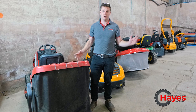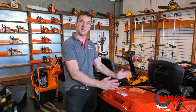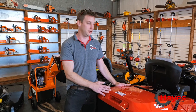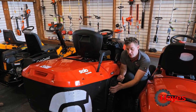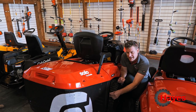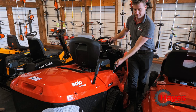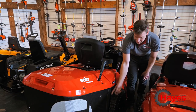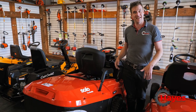So we're going to pop up to the shop and look at the ones we've got there. Here we are in our showroom, and I've got a few more mowers here to show you how to disengage the hydrostatic gearbox. We're going to start with the Alco — this is the T20, which is their premium range by Solo by Alco. You're going to come in to the right-hand side of the mower, and there's a little sticker up there to show you what to do. For when it's in drive you've got to have the lever out, and then to push it you push the lever in and up and it'll click in. To put it back into drive, literally pull it out and down.